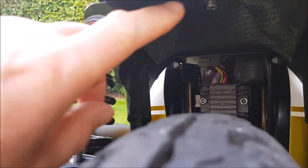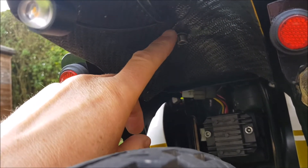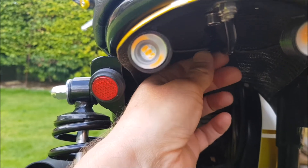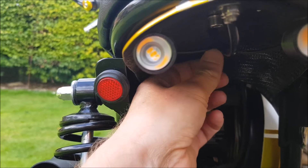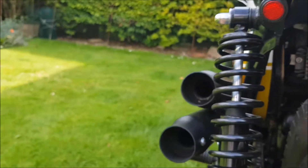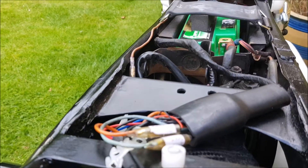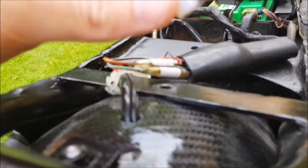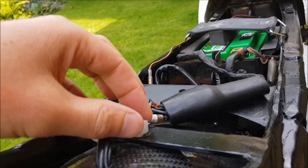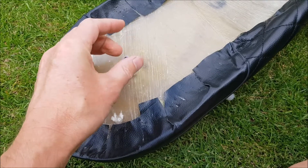To release the seat it is the second Allen key bolt under there — just one bolt screws into the underside of the seat. I'll whip that out and show you what's underneath. I'll give you a little shorty Allen key to get started and then just unscrew it out. Underneath the seat there is just a spacer — keep hold of that. It's just to save you overtightening and pulling the seat down too far. So underneath the seat there is just one fixing screw hole there.